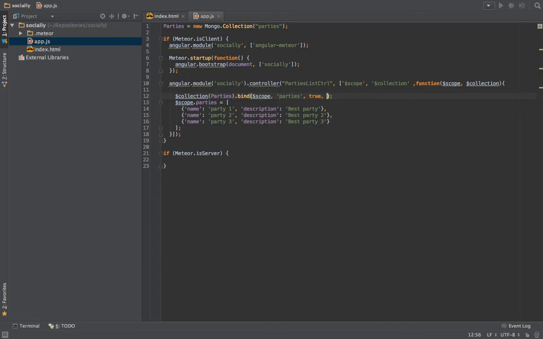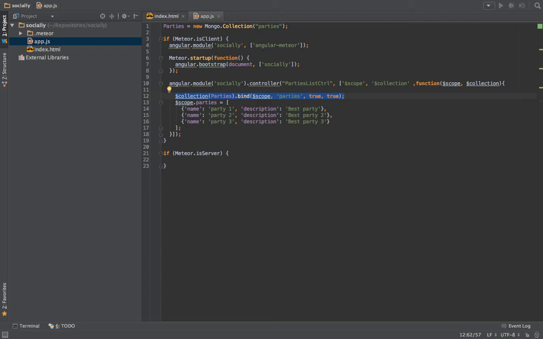And the next parameter that we'll put here true, which will also default to false, is the subscribe parameter, which means that we will automatically subscribe to this collection in the client, and we won't need to subscribe in a different way. More on subscription we'll talk later. So right now we have the Angular connected straight to the Meteor collection.